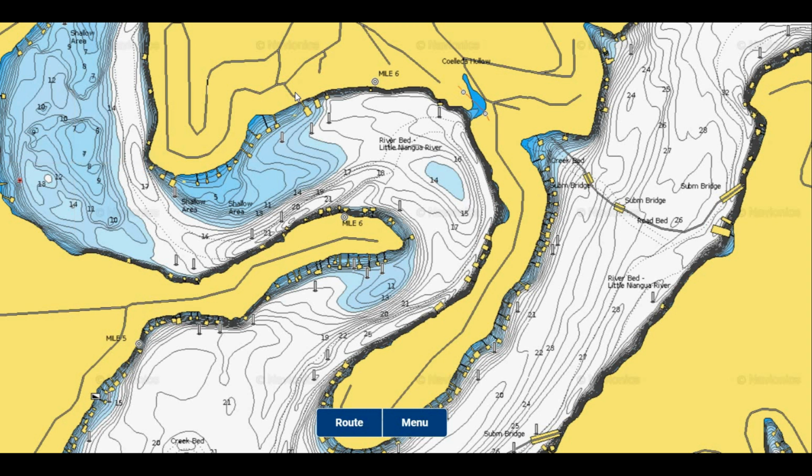I'm looking for those deep to mid-depth flats off the main channel and those upper ends of the lake, main lake points and secondary points in the bigger coves towards the mid and lower ends of the lake are good locations, and areas with rocky shoreline and riprap banks that are close to old creek channels.